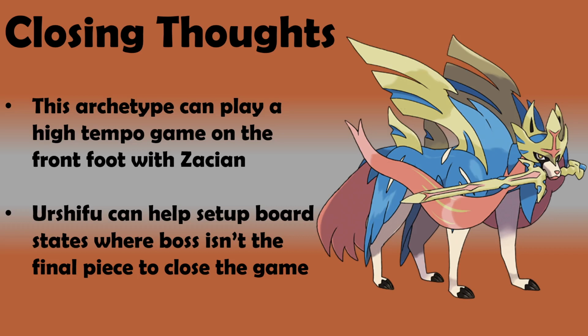Sometimes your win condition can be attaching a Rapid Strike Energy, and when you're in those situations, you're feeling very happy indeed. Let me know what you guys think about this sort of list. Were you expecting Zacian to be possibly one of the better partners for Urshifu? I'll hear your thoughts down below.